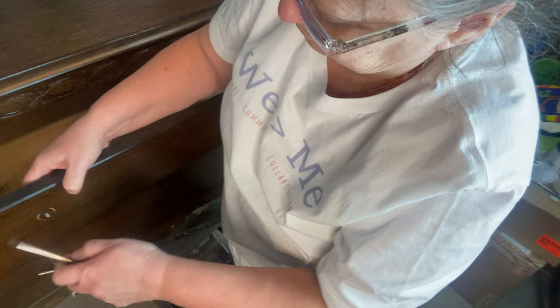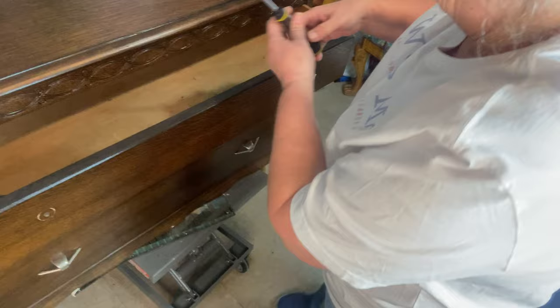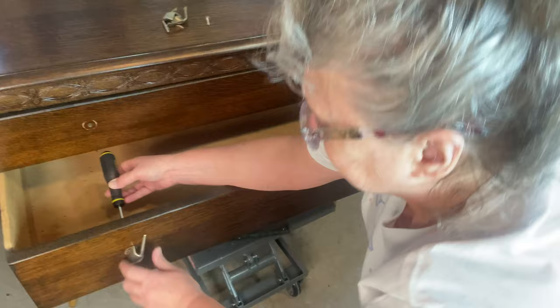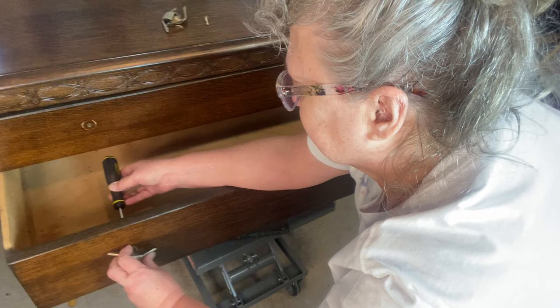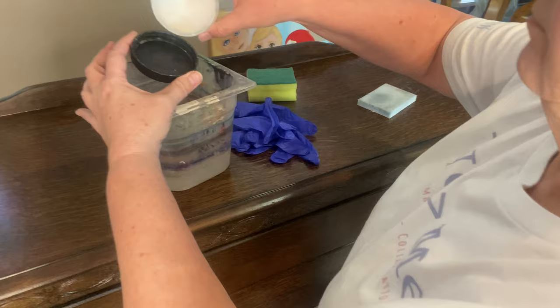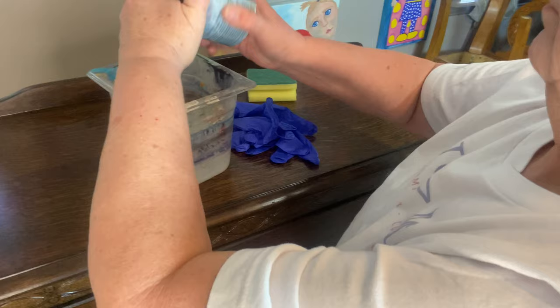To get started on the piece, I removed all of the old hardware. It was screwed in all kinds of crazy ways. And then I used Dixie Belle White Lightning to clean and deglaze the piece. I did find that it had a little bit of a stench afterward, and there had been some bug residue, I guess is a good way to put it. So I decided to use Dixie Belle BOSS to block out the stains and odors on this piece as well. I used it in clear, and I'm going to paint the inside of the drawers as well, just to keep them sanitary.